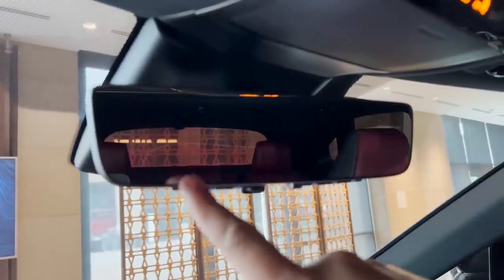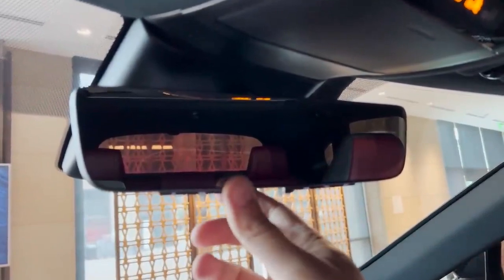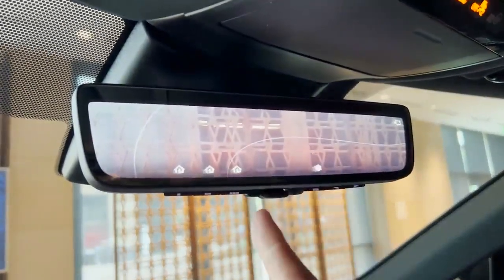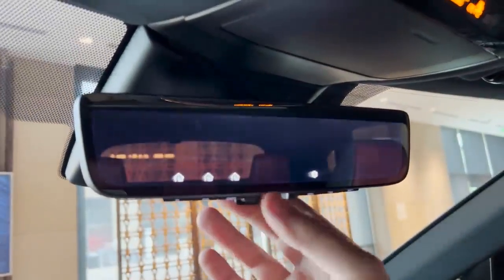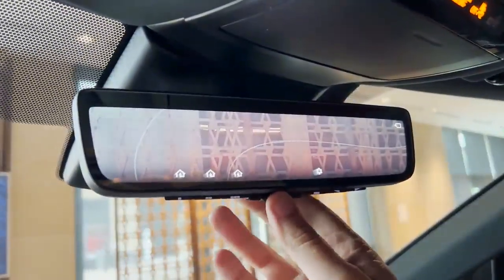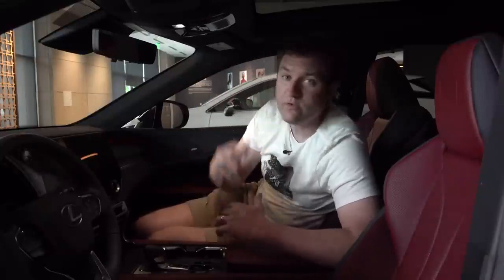But anyway, next up, another nice feature in the new RX is the rear view mirror. You can see right now it is simply a mirror, but if you pull on this switch, then it becomes a camera instantly, which is a feature I absolutely love, because then you're not looking through your rear passengers or your headrest or the cargo you have in back in order to see out. Instead, the camera is mounted on the back of the car and it skips all of that. There are no obstructions to seeing what's behind you, which is really nice and a huge safety feature that more and more cars are implementing, and I'm happy to see it in the new RX.